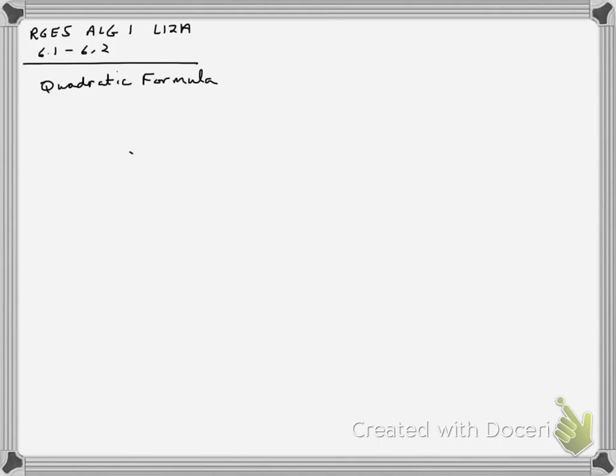And we say it this way: x equals negative b plus or minus the square root of b squared minus 4ac all over 2a. So just say that to yourself over and over again. Learn to say it and learn to write it. And so that's all you have to do for 6.1.